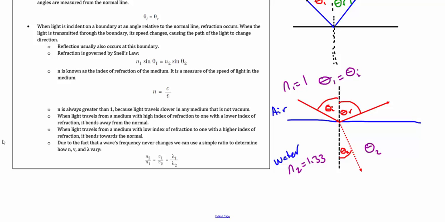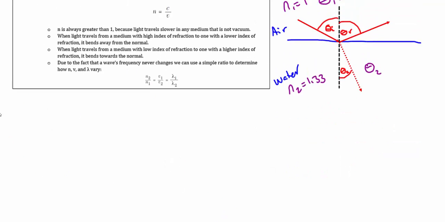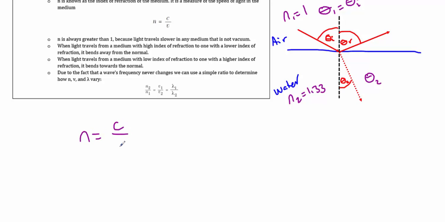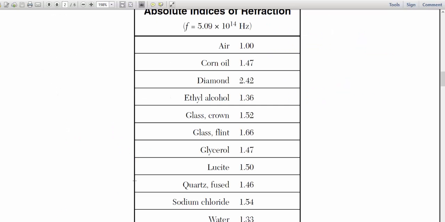We also know that light slows down. In fact, that's where the index value comes from. It's basically a ratio of how fast it could go in a vacuum, C, to how fast it's actually going in the medium. So N equals C over V. That means the higher the index, the slower the velocity when the light is traveling through that medium. So if you look at these indices of refraction, you'll see here that light, for example, when going in diamond is going very slow. When it's going in water, it's actually not slowing down all that much compared to diamond. You'll even see that some of these have the same index value. Let's look at corn oil, for example, and glycerol. If I had a vial that had both corn oil and glycerol in it, and I was measuring the angles of light as it's traveling through those medium, I'll notice no change. It'll just penetrate right through without bending at all because these indices are the same.